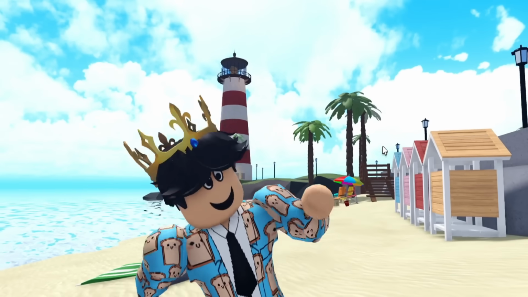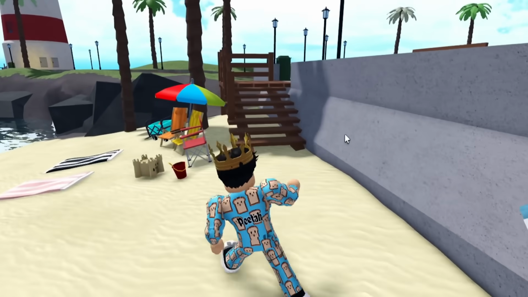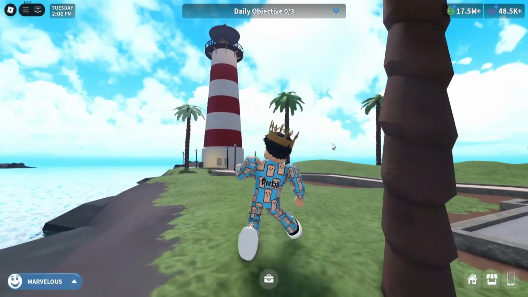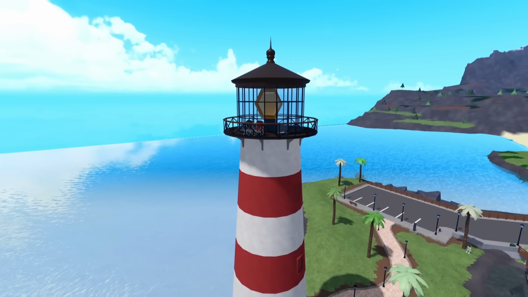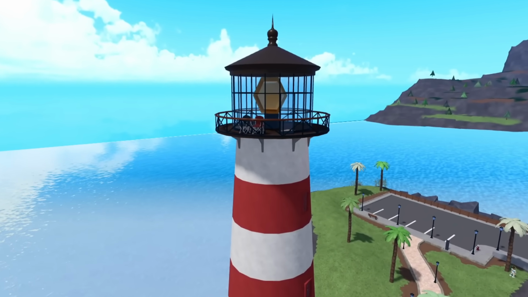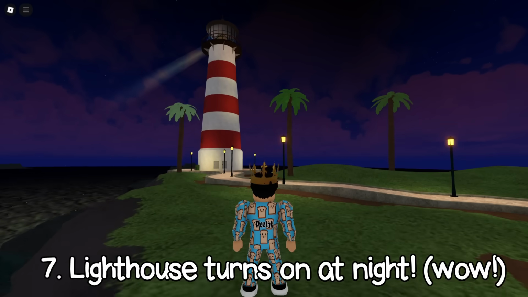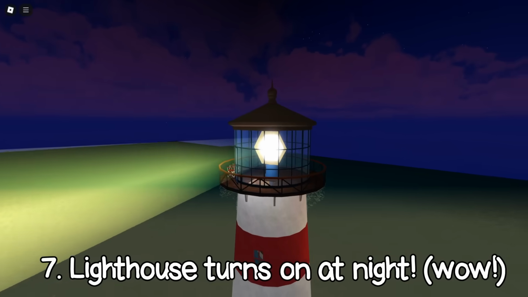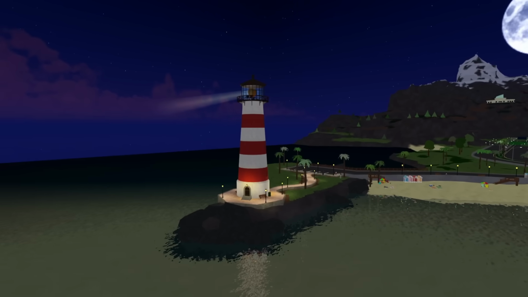All right, coming at number 7. I don't know why I didn't test this out before. The lighthouse, as you can see, currently during the day, has its light turned off, which makes sense because it's already bright out. You gotta save some power. But if you turn it to nighttime, the light will turn on. Ooh, look at that, as a lighthouse would. The light is shining bright. Boom, easy to spot right there.